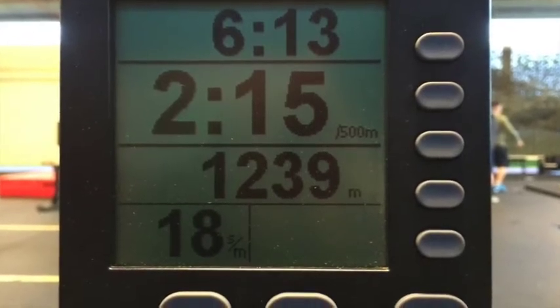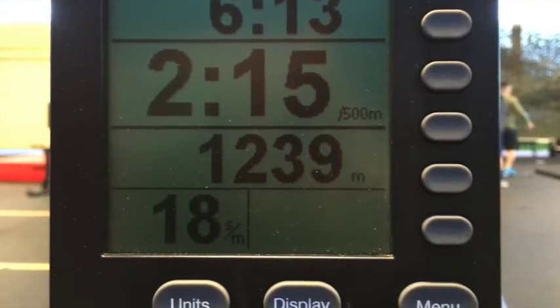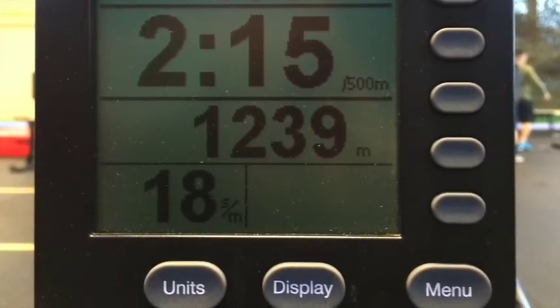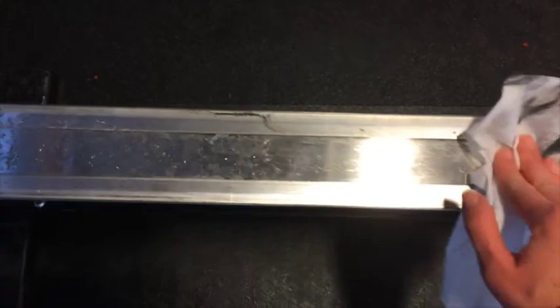If you're a beginning rower, or even intermediate or advanced rower, you want to keep your strokes per minute somewhere probably between 18 and 24. And that is essentially why you need to slow down the slide coming forwards. You're going to power back, but a slow slide forward is going to really control your strokes per minute.